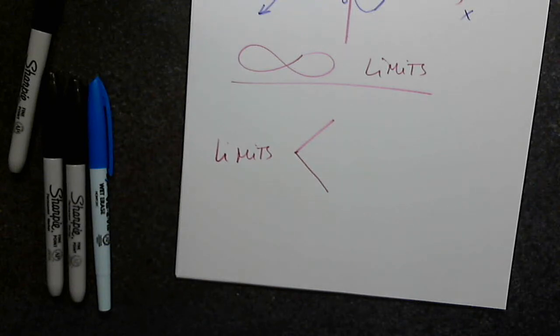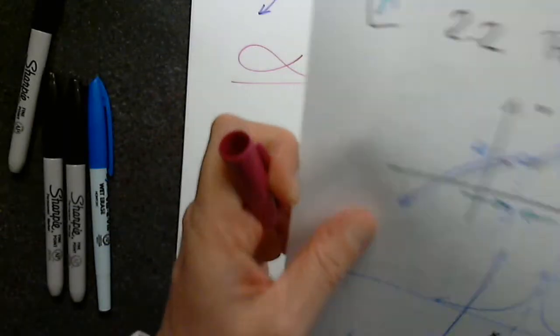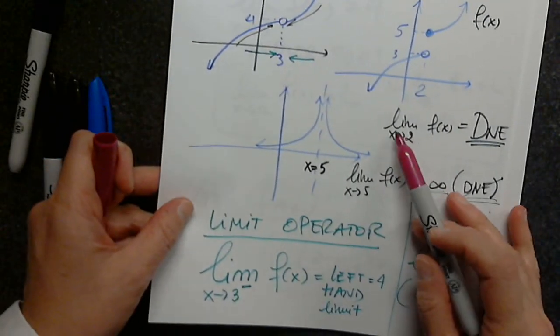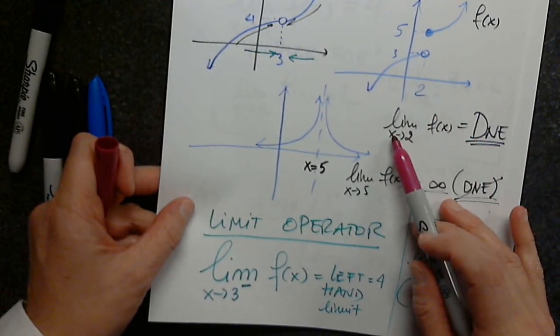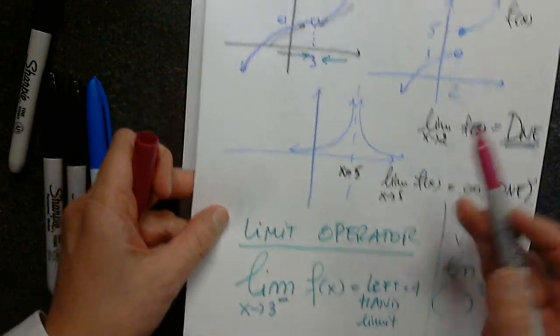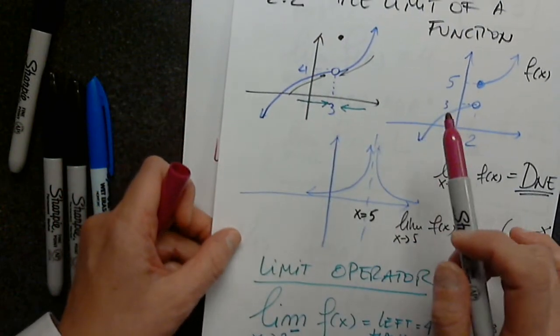Let's go back for a second. I just want to clarify one thing here. I know it's clear, but I will say it several times. When we determine the limit as x, let's say, approaches 5 or x approaches 3, doesn't matter.